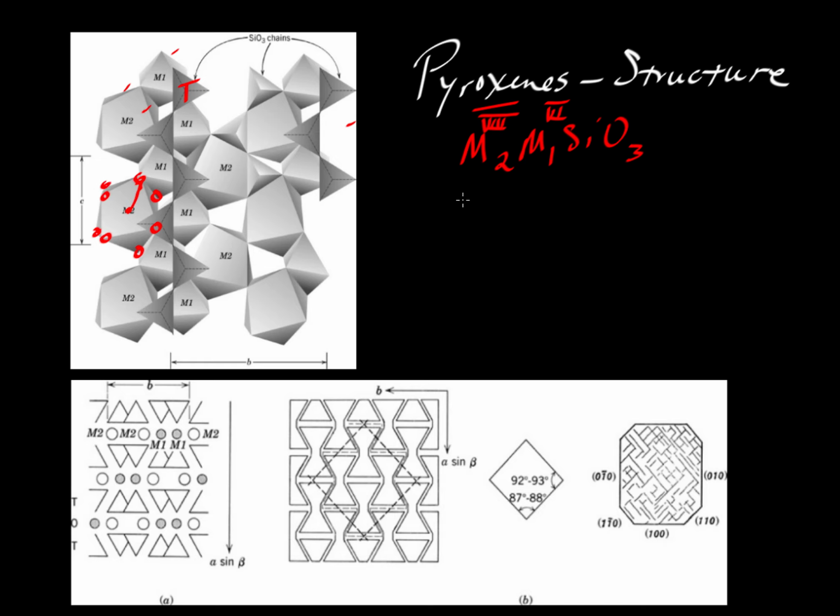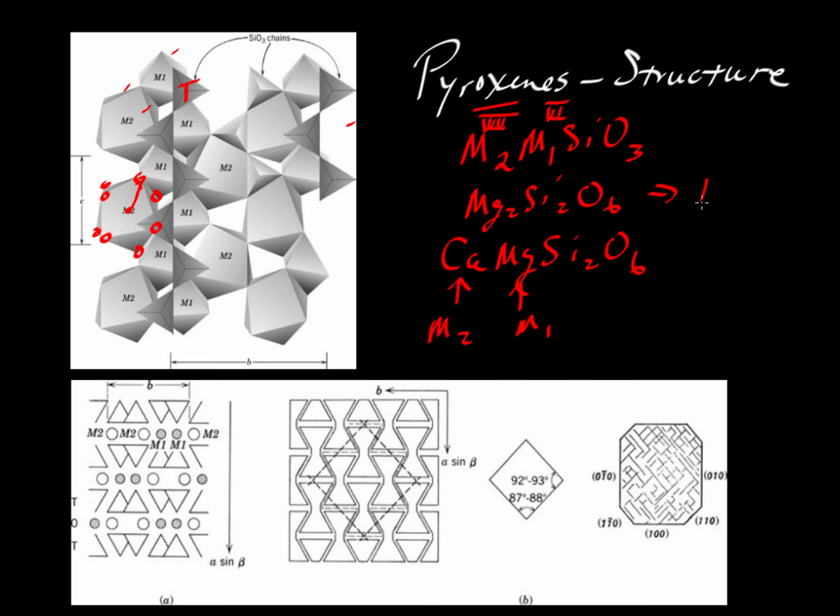Well, how does this work with the more familiar formulas? You might know pyroxenes as being something like this, Mg2Si2O6, or instead of magnesium, you might have iron. So that would be enstatite the way I've written it here, or we might have diopside, CaMgSi2O6 like this. Well, in this case, the calcium, the larger cation, would be in the M2 site, and the Mg is in the smaller M1. Over here, for the case of enstatite, the magnesium is occupying both the M1 and the M2 sites. For the case of enstatite and ferrosilite, all of those magnesium atoms will be in six-fold coordination.